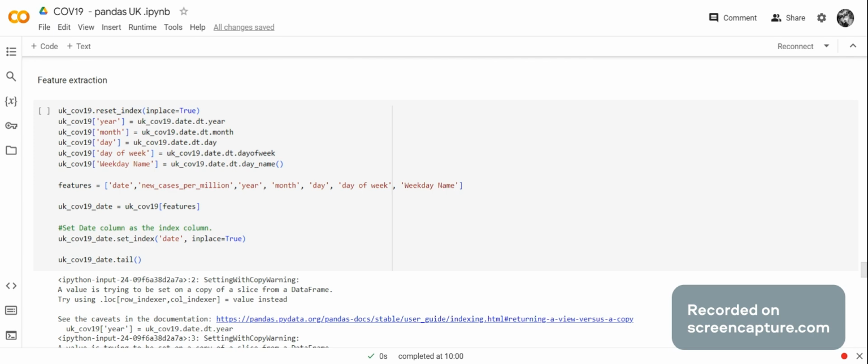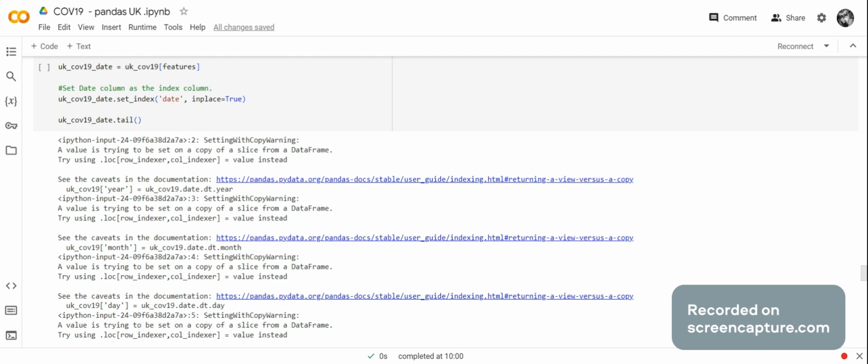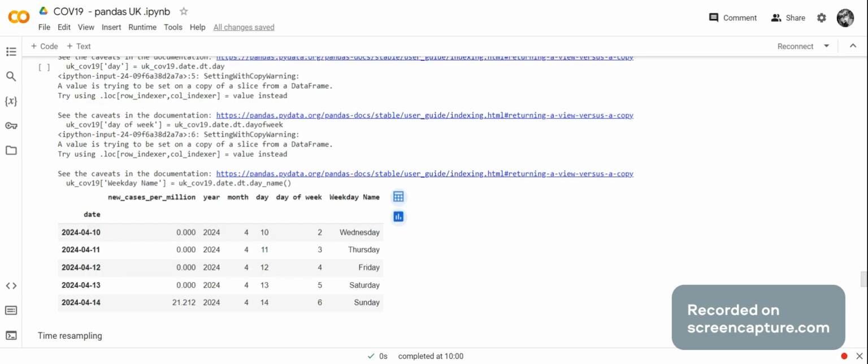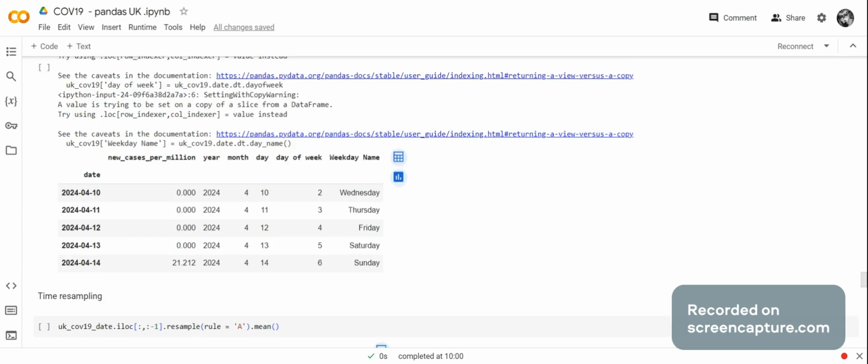And then UK COVID-19 date equals UK COVID-19 with the features. And then we're going to set our index, and then we're going to print the last 5. So you'll see that these are the last 5 readings of new cases per million, which there are some zeros in there, and it gives you the day of week.